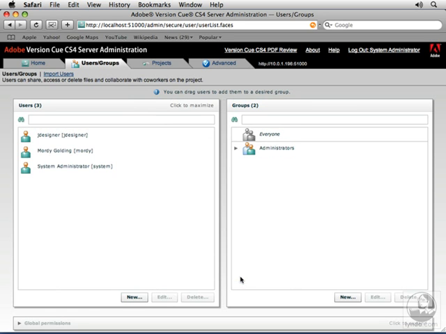So I'm going to click on the Save button. You'll see over here that I now have that person added here. I also have the ability to specify different groups of users, and I can specify a whole bunch of maybe designers as a design group, and that will later on allow me to very easily assign privileges to an entire group for particular projects.